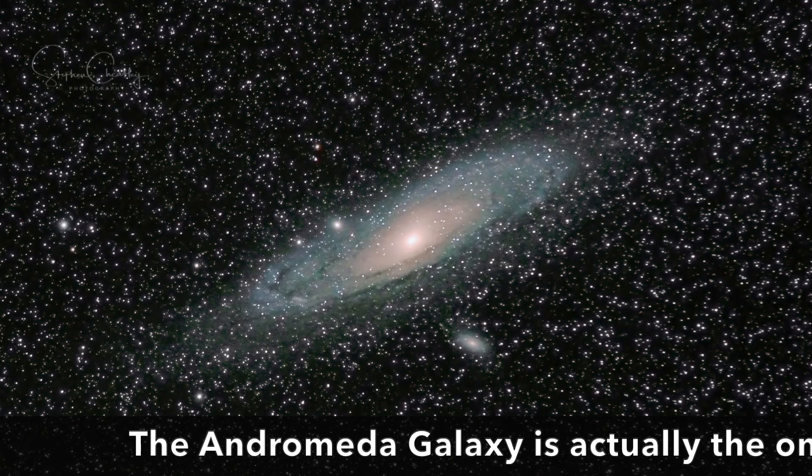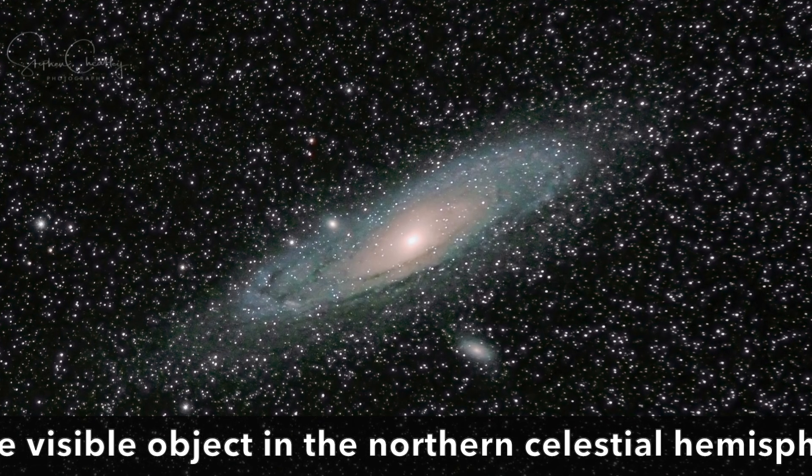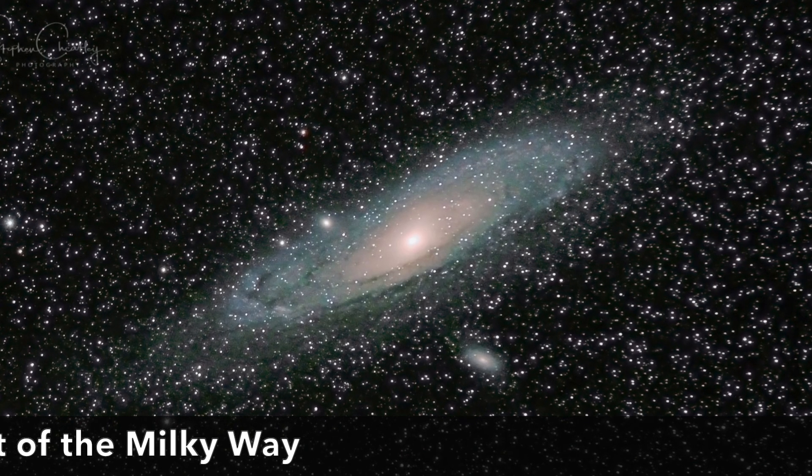You need to think about it a bit like two fried eggs back to back — a flat disc with a bulge in the middle, like the yolk of the egg, because that's kind of what the Milky Way looks like. We can't see it from the outside, but we can look at other galaxies like the Andromeda Galaxy. I'll show you a picture of Andromeda to give you some idea — it's a flattened disc with a concentrated bulge towards the center. That bulge towards the center is what we get the chance to see in our summer night skies. The galactic core region is actually fairly low from the UK; we don't get a very good view of it.